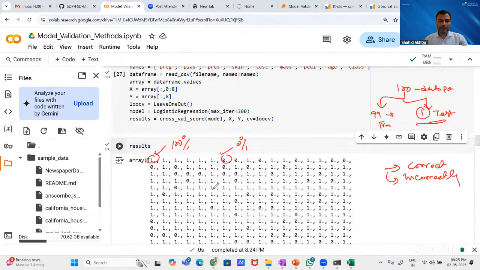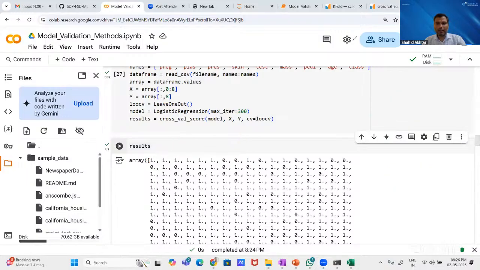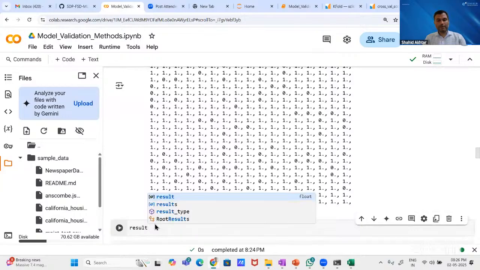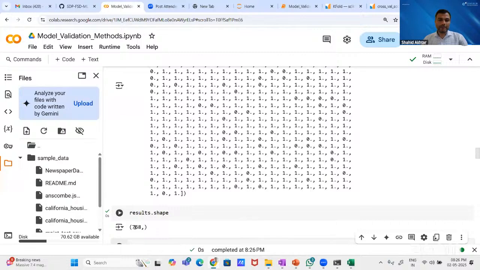So this way you will get as many scores as there are data points. You can check results dot shape. See, 768.